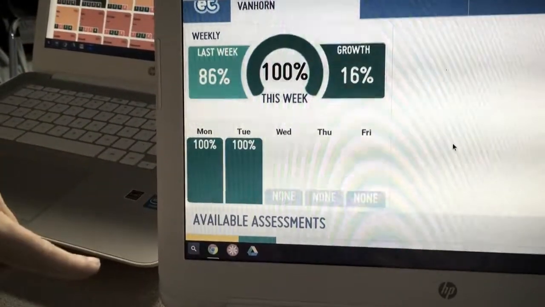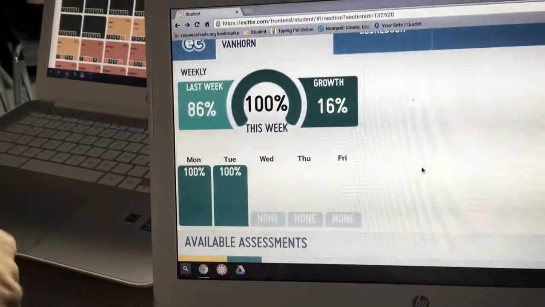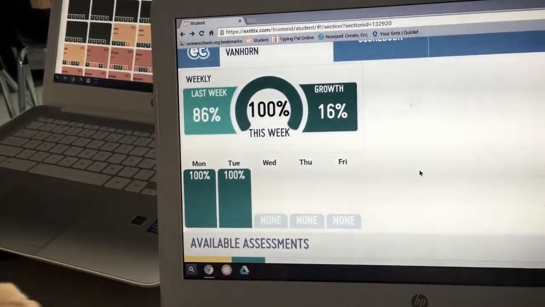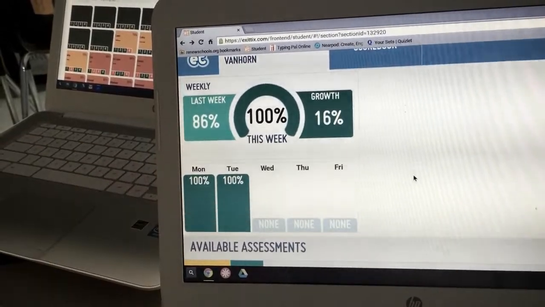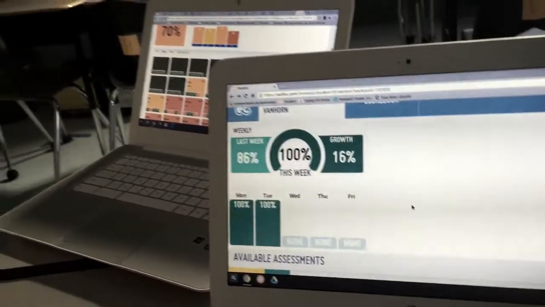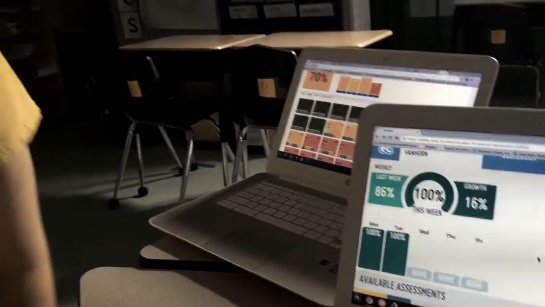But if they have a reminder on their computer screen about like you're having a really awesome week, then that keeps them motivated. Or if we can see, say maybe tomorrow this student comes in and gets a 25 when she had hundreds the rest of the week. At the end of the week, that would be a conversation that I could have with her, like, hey, you got hundreds every day except for Wednesday. What happened on Wednesday? And I could provoke a little bit of reflection.